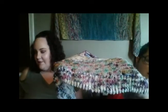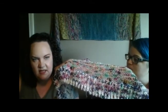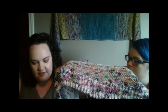And you guys can kind of tell here. When I started the brioche, my darker color was appearing on top, where I thought I had set my colors so that the lighter color would be on top. Since my lighter color was C, everywhere the pattern says to use B in that brioche section, I use C.